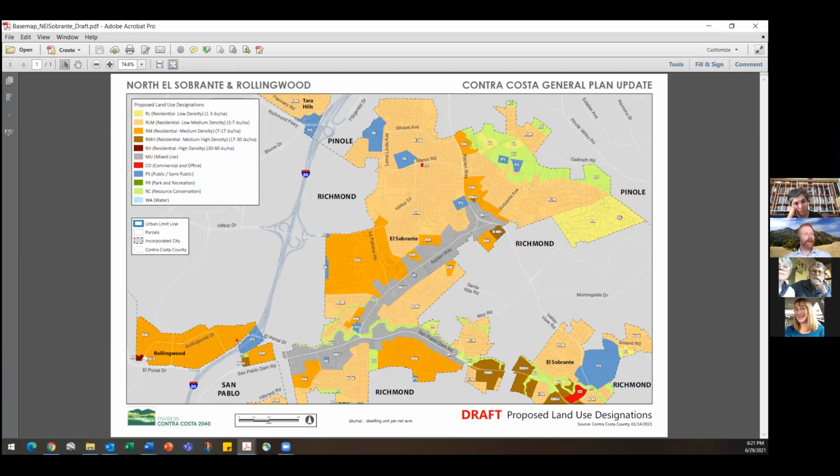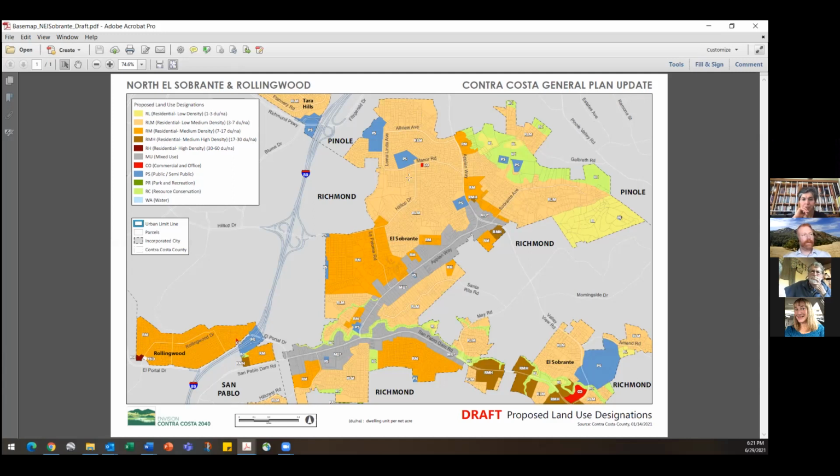If you remember on the last map, this entire area that I'm circling here with my cursor was called single family high density. Well, when we went in and actually looked at what the densities are, it turns out it's not all single family high density. So we have new land use designations. The single and multifamily are gone. As I was saying earlier, we're condensing our 11 current designations into 7 new ones.